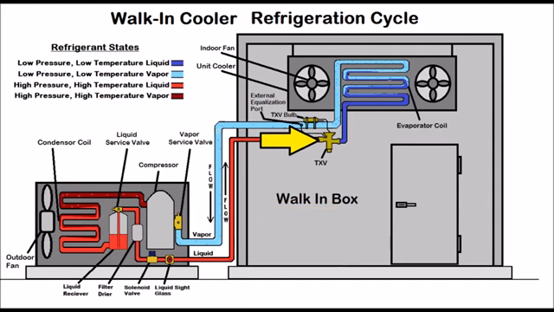That's why you don't have a fixed orifice for a metering device in a walk-in box, because the inside of the walk-in box varies in temperature too greatly to be controlled by just a small piston. Because if that walk-in box is cold already, then there's not going to be that much heat to absorb inside the walk-in box. That thermostatic expansion valve is making sure that you have a superheated vapor heading into the compressor. So that's how it works.